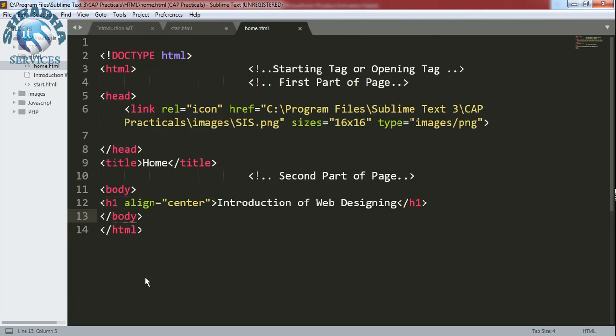Here we saw a simple example. In the same manner you have to write programs for your sites. Before that, I just want to say that you have to install the software which I have already given.